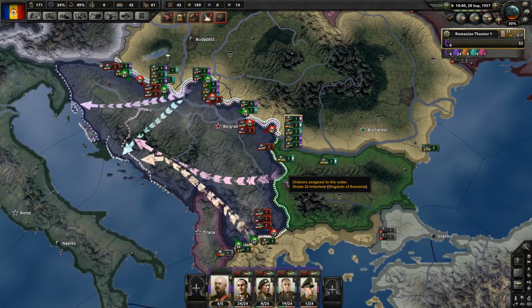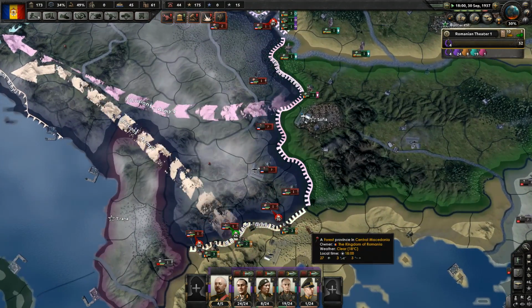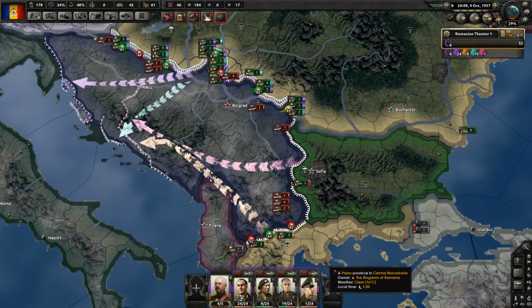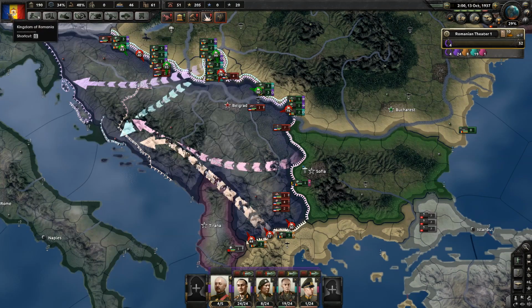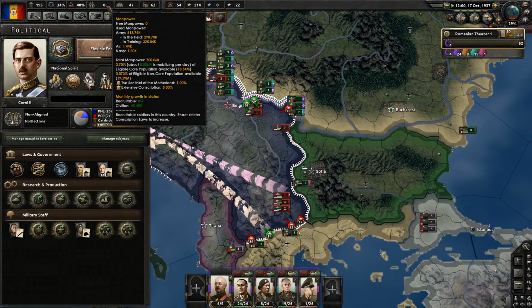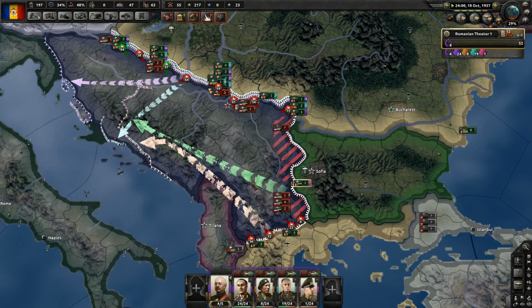Alright, the army up north is doing well, and the south only needs to hold off the enemy, and Bulgaria is not called in, so this area is safe. Yeah, seems like we're doing fine. And why did I need extensive conscription so badly? Well, because we need quite a lot of troops in order to be able to declare war on Turkey.